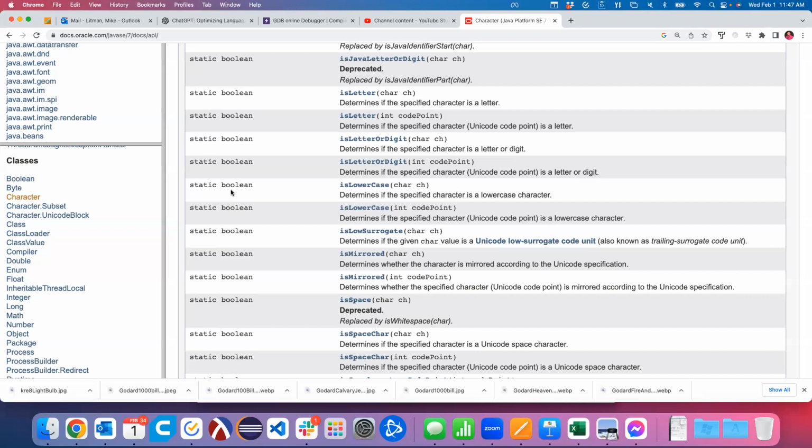So we could write it ourselves. This is not doing something we could not write on our own, but sometimes these are nice conveniences that are built into the language that we might just want to use. So if we have chars and we want to do something to a char, maybe the first place we look is the character class and say, hey, does this have a class method in there that might do what I need it to do before I go and write it myself? All right. And why do you think all the methods in the character class are class methods? If we're trying to look into the psyche of the Sun Microsystems people, why are these class methods versus instance methods?